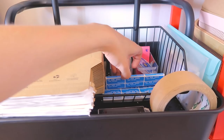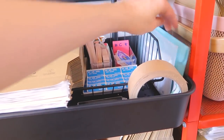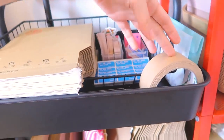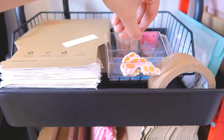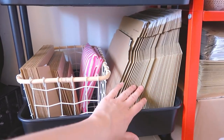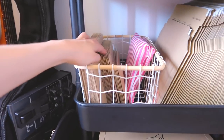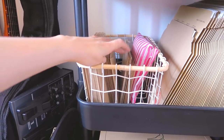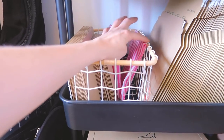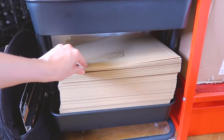These are my airmail stickers that have to go on every international order, along with custom slips, which I keep there. Paper tape for sealing envelopes for extra security. In here are my freebie stickers that go with originals. This shelf is my pre-stamped medium-sized envelopes, A5 prints and things like that. These are envelopes which I haven't used yet that are not eco envelopes, but I still need to use them. In here are my Inktober originals, 2020 and 2019. And in the bottom, I just have my A4 envelopes.